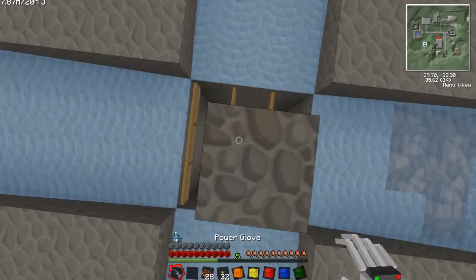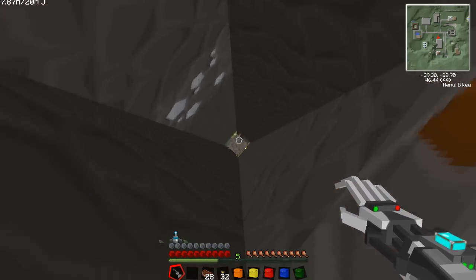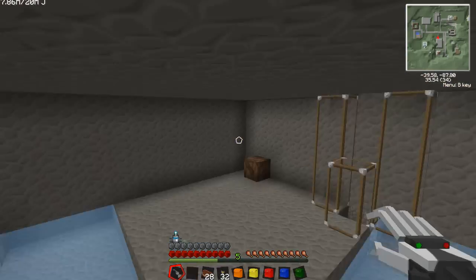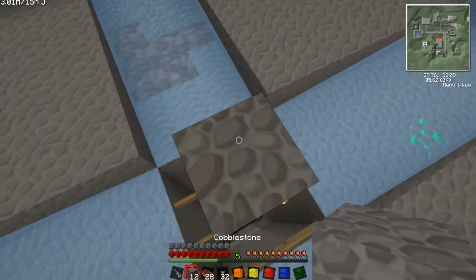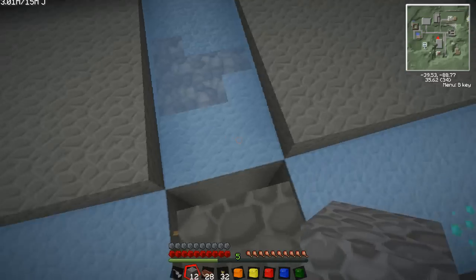Here is my mob spawner. Oh, crap. That would be a creeper. That guy was not very nice. Alright, and basically the reason why it's so bright in here is just because of my night vision goggles kind of thing. So if I just do this, zombies are going to spawn in here. You'll be able to see them fairly easily.